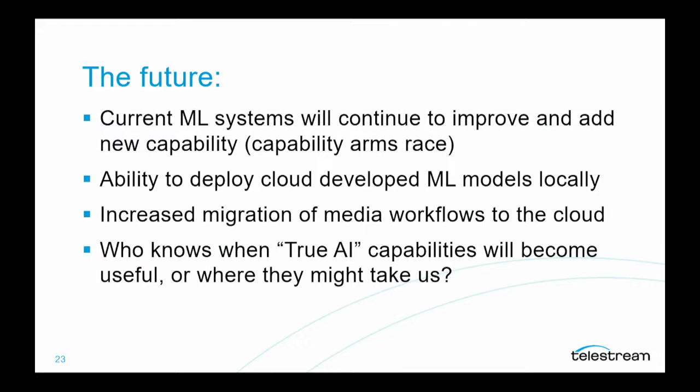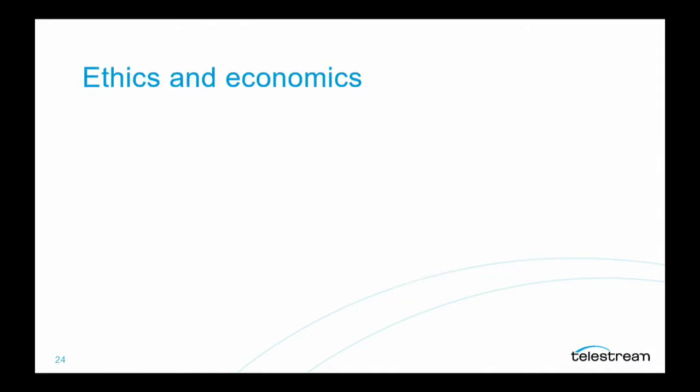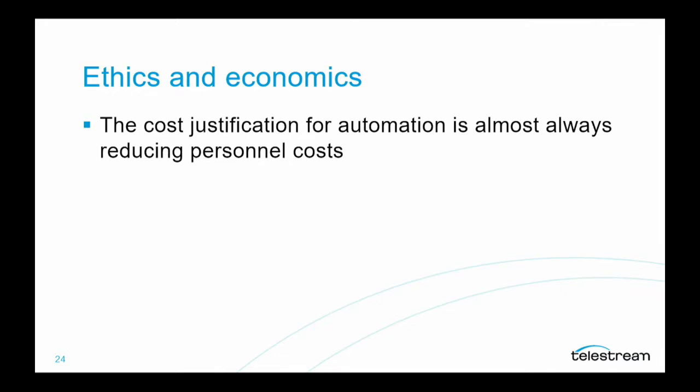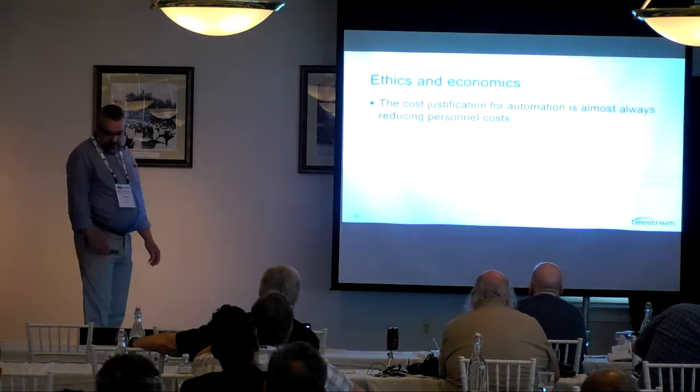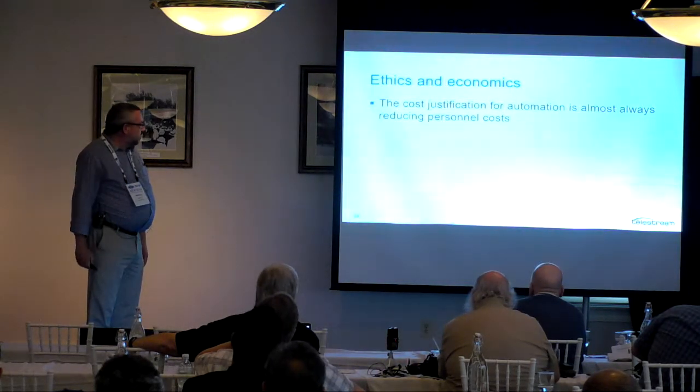And we have this whole true AI, this HAL 9000 kind of intelligence, and who knows where that's going to lead us. We'll leave that to, as I say, the philosophers and the sci-fi writers. I think it behooves anyone who's engaged in the process of automation to think about, well, obviously we all need to think about the economics of things, but also the ethics. Sometimes we're automating processes that simply didn't get done before. A lot of the time, there's somebody behind the scenes going, aha, I'm reducing my personnel costs. It's just something I think we should all acknowledge when we're engaged in these things.